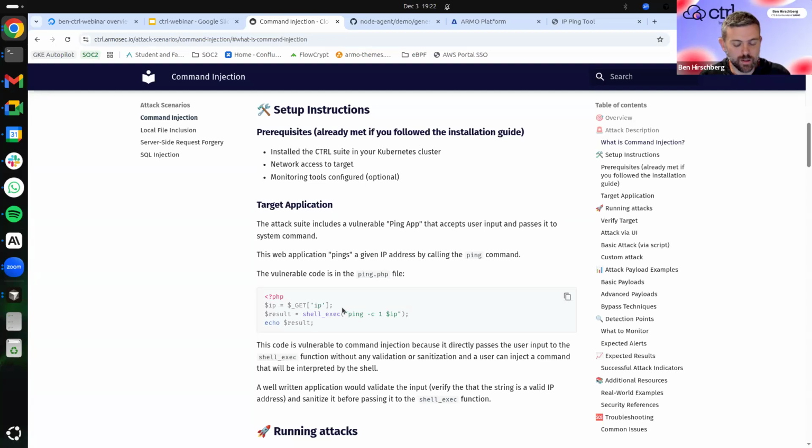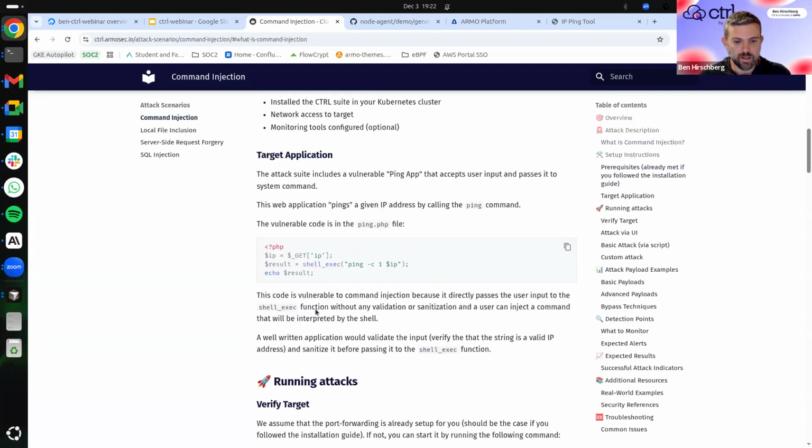There is no input verification or sanitization here. No one verifies that this string is really only an IP address and nothing else. Therefore, this piece of code, which is within this application that I've just shown you, is prone to a command injection vulnerability.